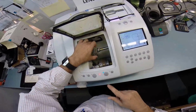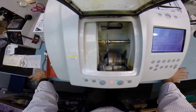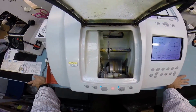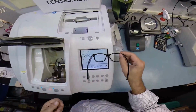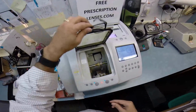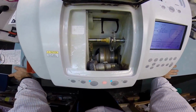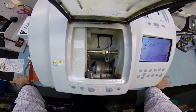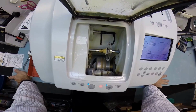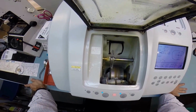I'm going to put your right lens into the chuck, or as you know by now, as I like to call it, the Charles. But the calipers are going to come down and it's going to trace the shape of the right side of your frame. Make sure that is correct. Yes, the right side of the frame. To make sure the lens will fit, it starts on the concave surface, which is closest to the eyelashes, the rear surface. And then it's going to move over and trace the convex front surface of the lens, all the while measuring the thickness of the lens as it goes around.